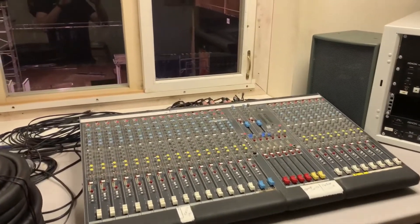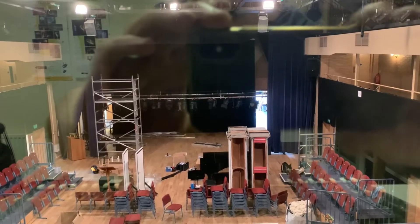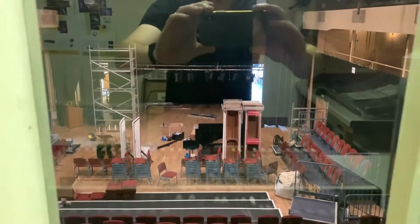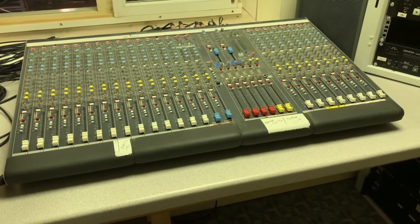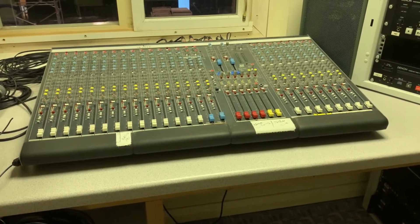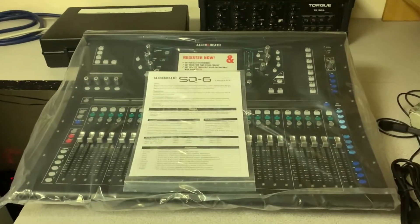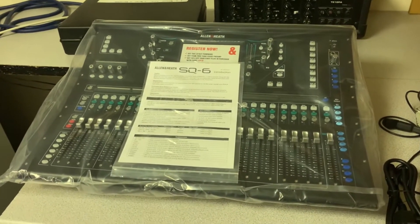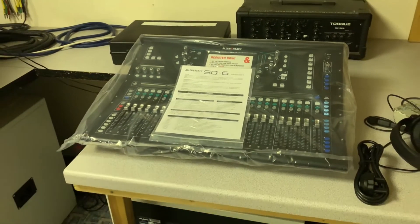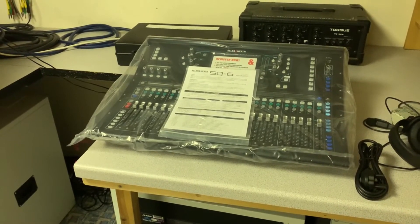We're up in the control room here at the school. The control room is currently behind windows which are going to get opened up so they can actually see and hear when doing sound from up here. The school's got a lovely Allen & Heath GL2200 which has given them many years of really good service, but it is now time to upgrade. An SQ6 is going in along with a digital stage box, and we're also putting in some new Sennheiser radio mics with antenna distribution.